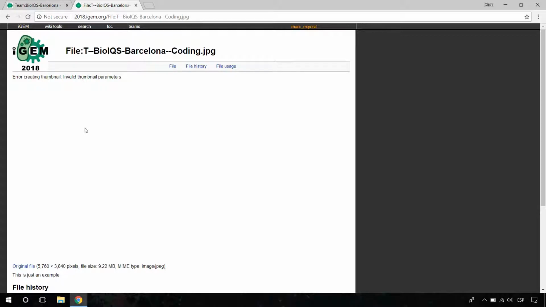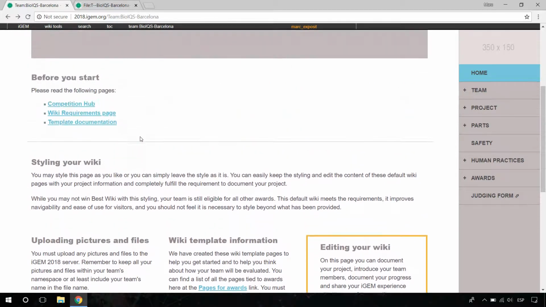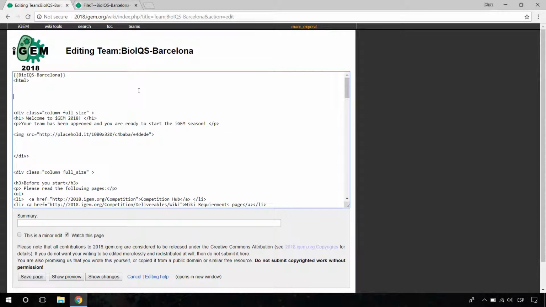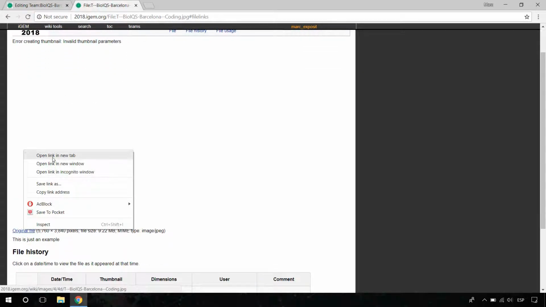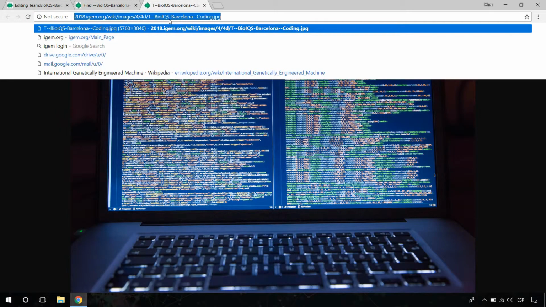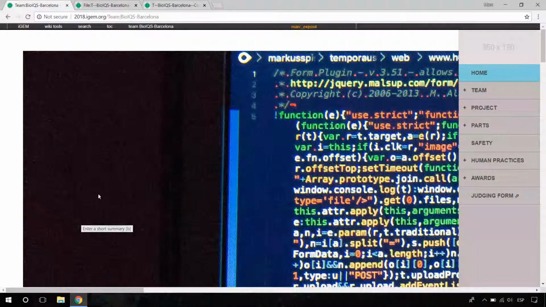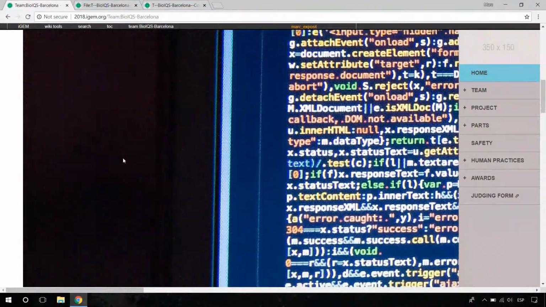Then we are going to introduce that image onto our wiki. To do so, let's just go to our wiki page. Let's go to Edit. And let's introduce a reference written in HTML format to our image. We can see the link of our image going here. Let's take that link, paste it over there, and then let's go to Save Page. So this way we already find our image on our wiki.